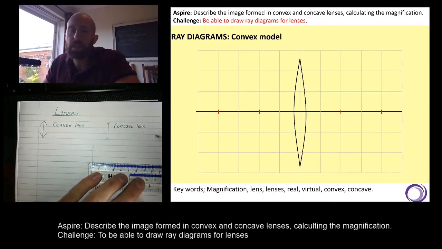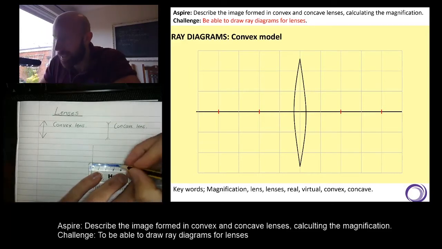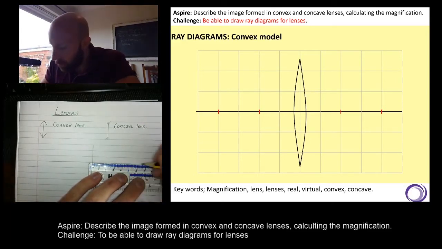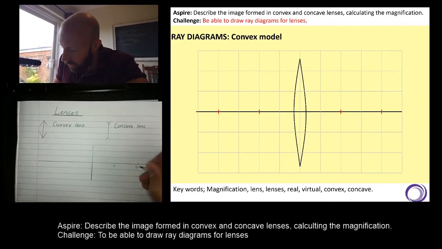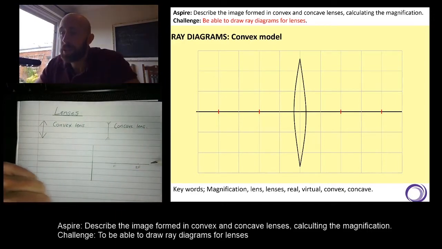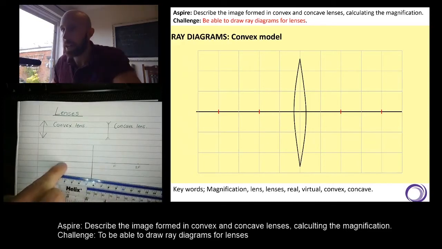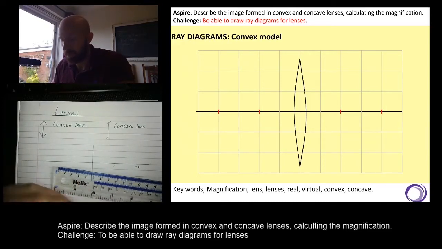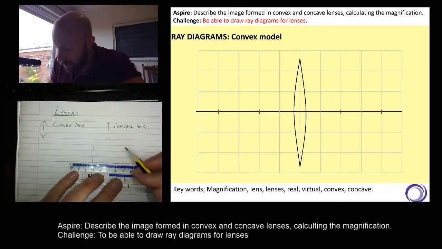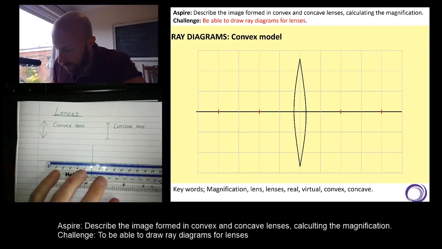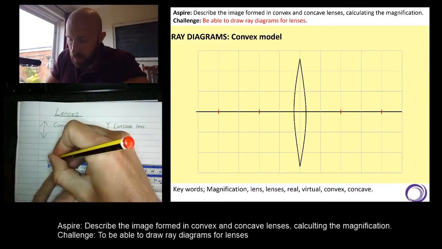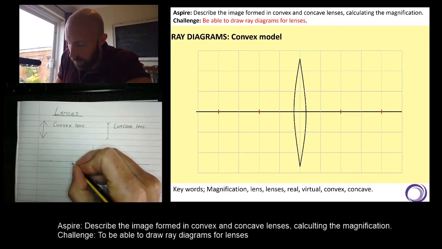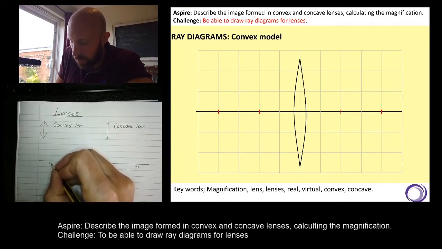And the second red dot is what we call 2F. That's just the length of 2 focal points. So we'll make that one at 6 centimeters. So that is F, and that is 2F. Now, lenses work in both directions, so we also need exactly the same behind, and the focal distance is the same forward and backwards. So again, another 3 centimeters, and I'll put 6 there. So 3 centimeters is my 1F, and that one is my 2F. So that's the focal point, and that's 2 times the focal point.